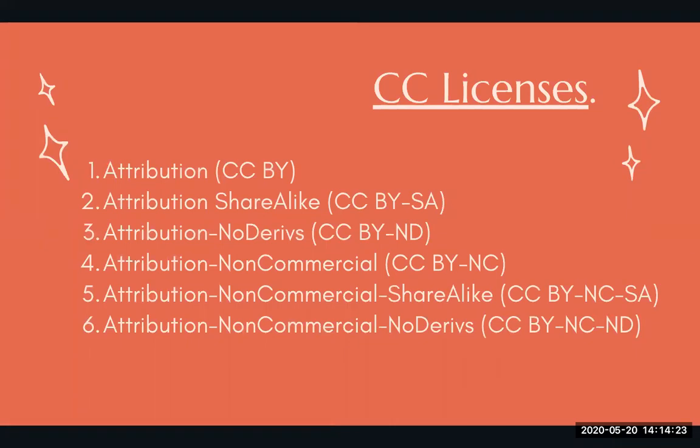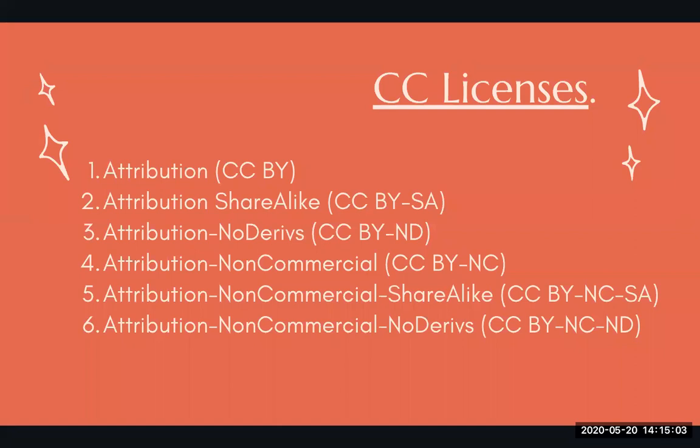And once you figure out what kind of permissions you want to give, there are 6 specific Creative Commons licenses. And you can see again that it kind of goes in order of how strict you want to be about your image's use. So in this case, if I just had attribution, I'm only saying, hey, just let people know that I'm the creator. And then share alike, I'm giving freedoms where people can modify, copy, download, distribute, things like that.